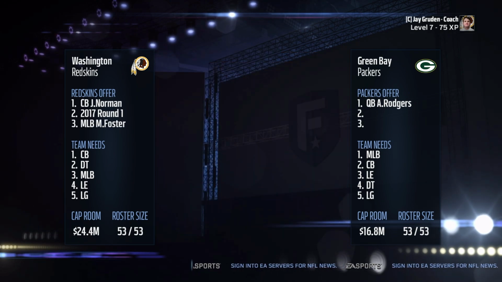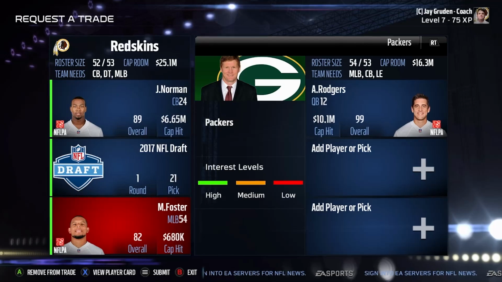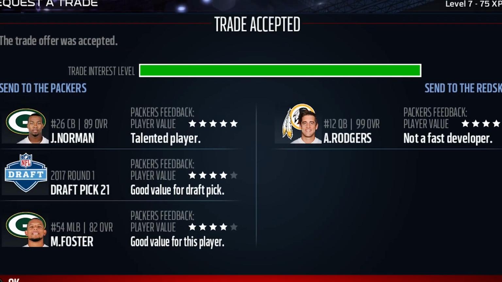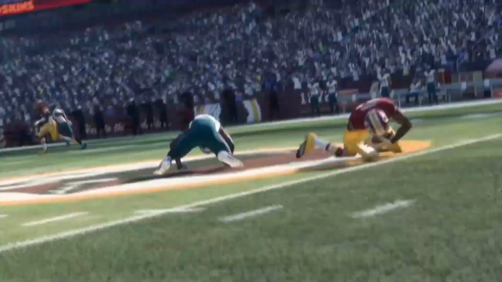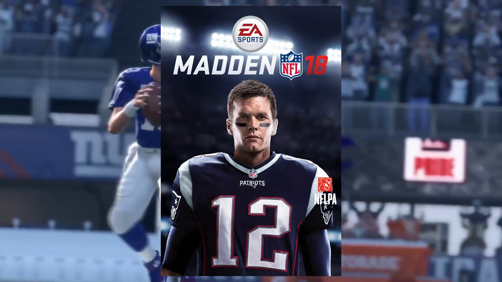Mason Foster, yeah. And they want this. They're definitely not going to take it, but... Oh, they did take it. Wow, okay. Now we got to move on to Madden 18. And in this game, we're going to be trading for the cover athlete of Madden 18, who is Tom Brady.